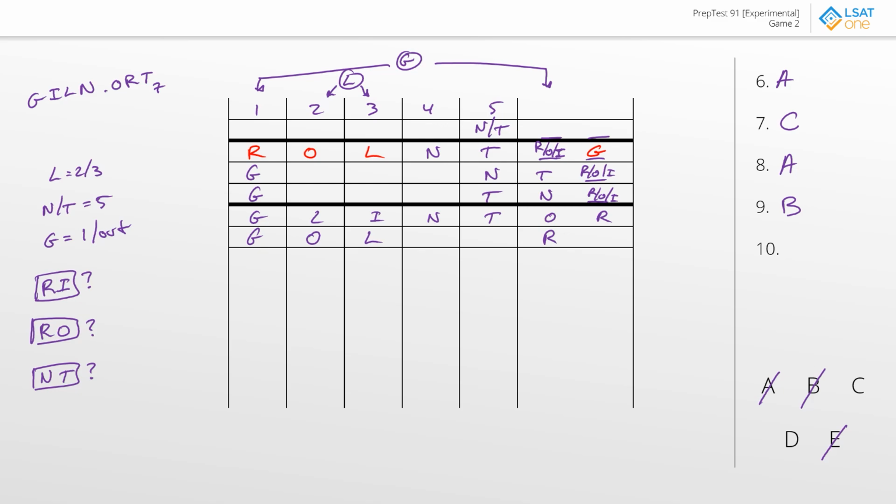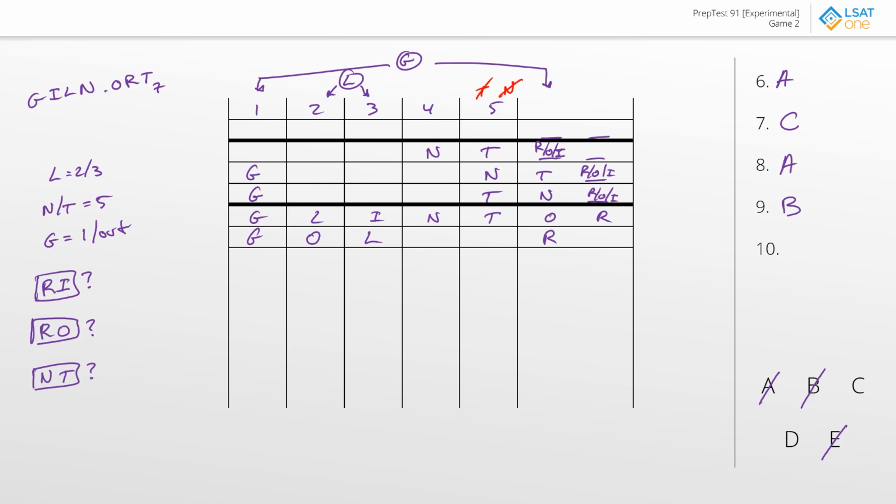And lastly, question number 10. Suppose we swap out the rule that N or T is last with a rule that says that neither of them is last. So that completely changes everything. Our exhaustions are kind of useless now. And instead of this, that one of N or T has to be last, now we know that neither of them could be last. So what does that tell us?